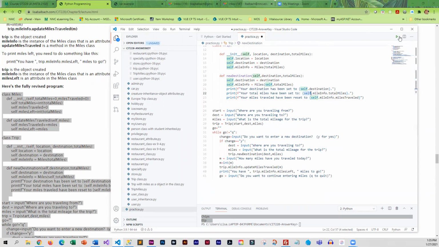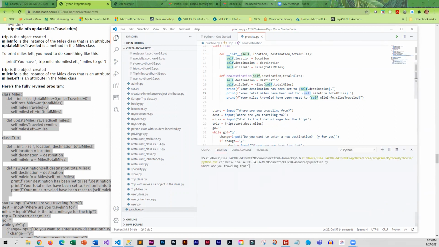Okay, so we'll go ahead and run this. It runs very similar to the way it ran before, but you can see that how we set it up is totally different. If you hadn't seen how the classes were set up, you wouldn't know that they were separate classes.